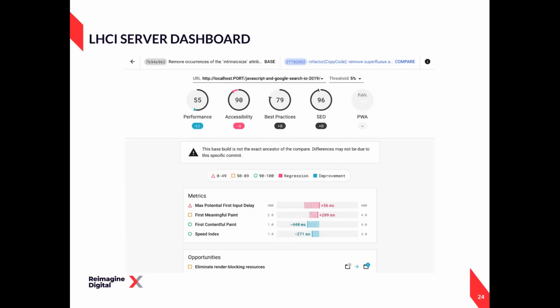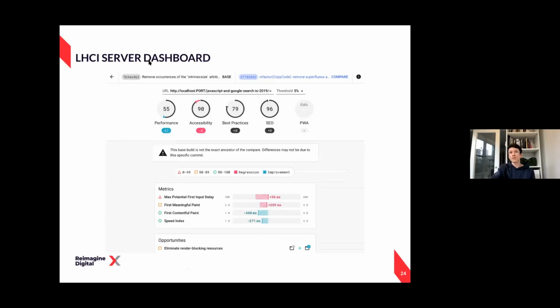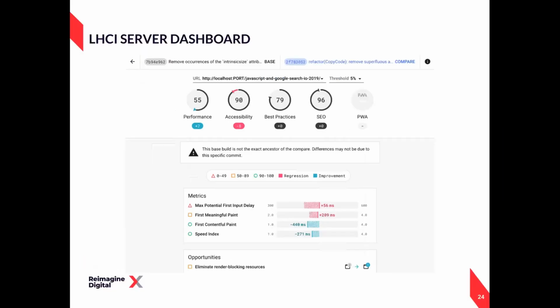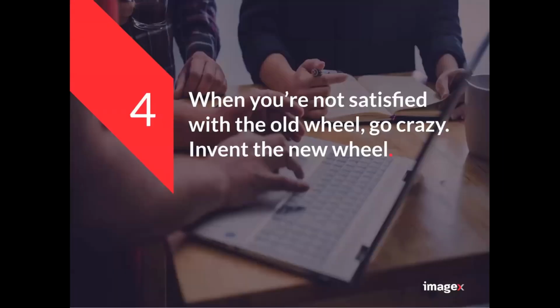But it was not enough for us, because our QA team also wanted a way to run the audit manually, which unfortunately is not available out of the box in the Lighthouse CI or LHCI server dashboard. So we had to come up with our custom solution for that.